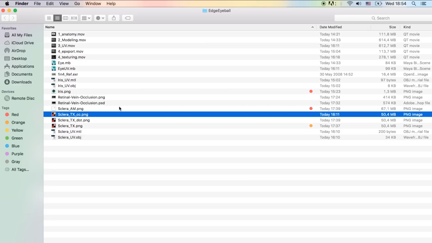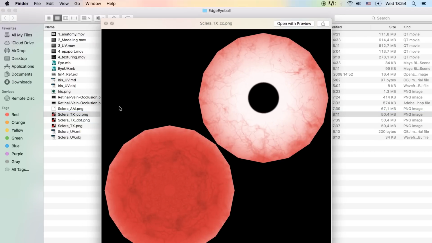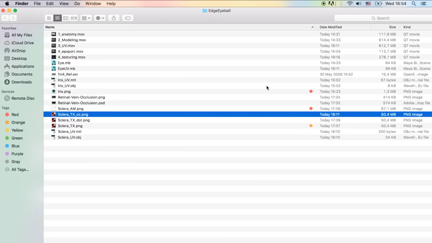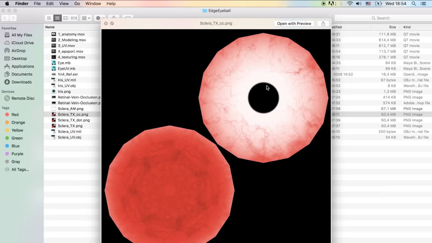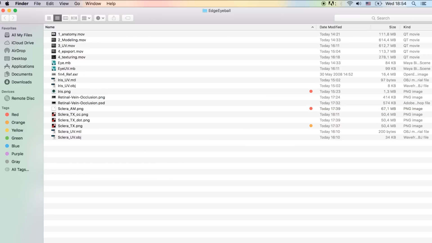I exported that with the UVs generated, put it into ZBrush and just painted on top of that, and then exported the texture. So this is the texture that I got from ZBrush. Notice that I put this black dot here just to play it safe. It might not come in handy, but it might affect how two materials blend when we use the alpha mask here. So the alpha mask has just a black dot in the same spot, and basically that's it. We're not using any other textures.